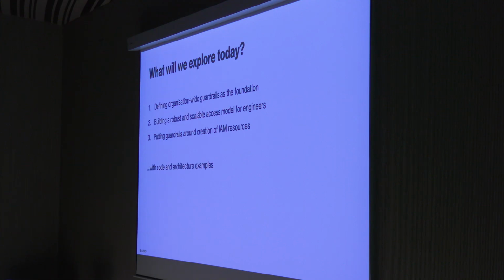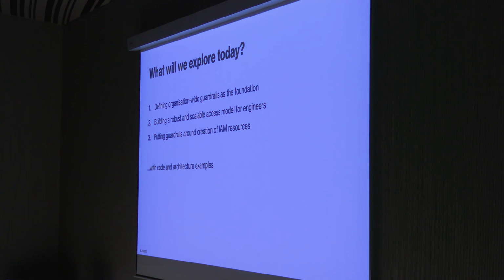And so this is what I want to talk about in this presentation. I want to share with you 3 ideas. We'll talk about how we can define our organization-wide guardrails, because these guardrails are the foundation for our security, and we want to make sure they're consistent. Then we'll talk about how we can build a robust, scalable access model for our engineers. And it needs to be scalable because as our organization grows, the access model needs to keep up.